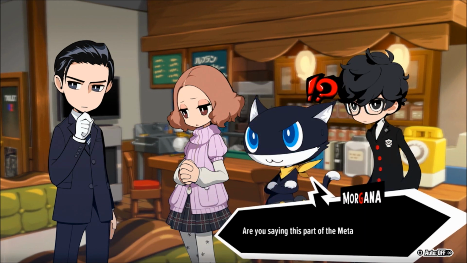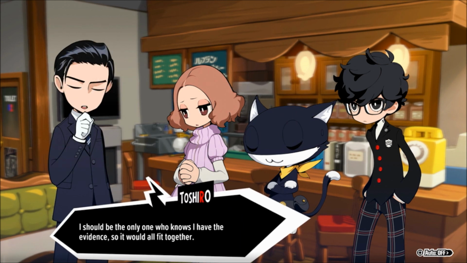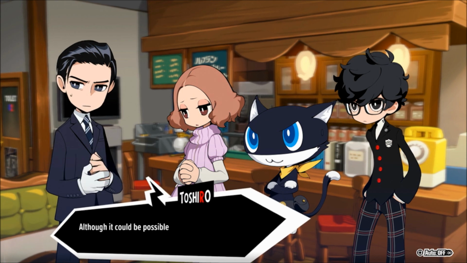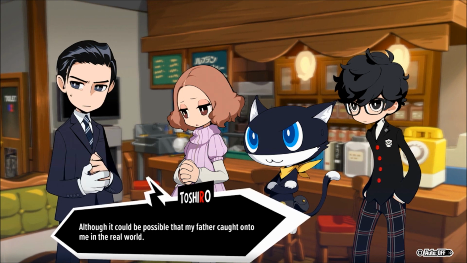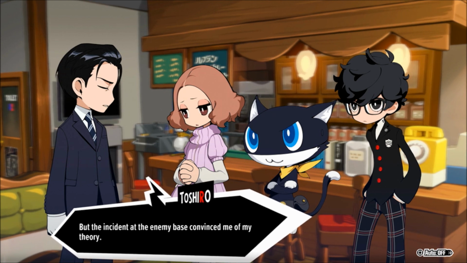I feel like all the kingdoms are in some way, shape, or form. Is Toshiro's? I believe that's the most pragmatic explanation. I think this whole game is going to be delving on that evidence. So it would all fit together. Although it could be possible that my father caught on to me in the real world. But the incident at the enemy base convinced me of my theory.